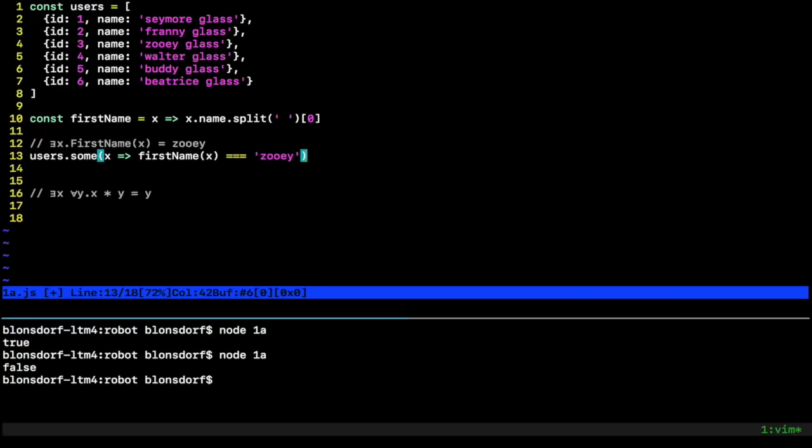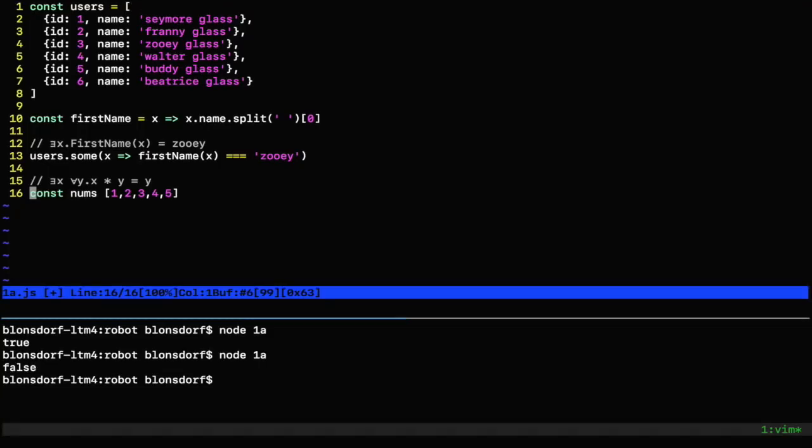Let's go ahead and do the next one. Get rid of that console. It doesn't screw us up here. All right. This one says there is some X out there that for all other Y's X times that Y equals that Y. And of course that's the number one, right? We'll say there's some X out there, the number one where every other number times it gives that number back. So let's just express that. So let's go ahead and just make some numbers here. And I know there's a, it's like an infinite array. But let's just go ahead and use this finite one to test this out and see how to write this in code.